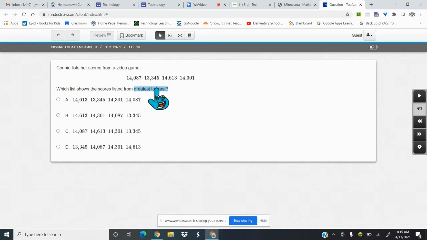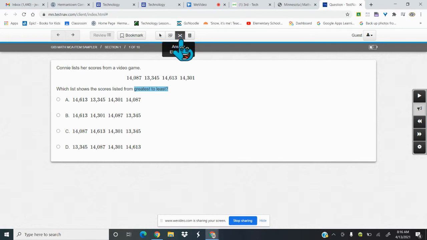So you have to be careful. These are reading and thinking carefully tests, or listening and thinking carefully tests. Yes, it is math, but you really need to think and listen carefully to take this test. If you do that, you will do well. Sometimes, I don't want to use the word tricky, but you have to listen to what they want you to do on this test. Otherwise, you will get tricked up into thinking something else. So least to greatest and greatest to least, it's easy to switch around, so make sure you're doing greatest to least. They do have this button right here.